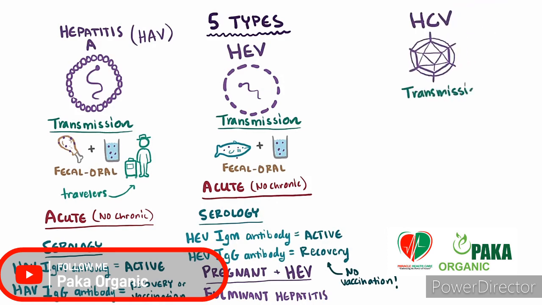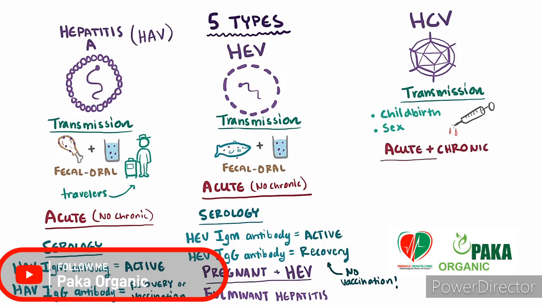Alright, next on the docket is hepatitis C virus. Now this one is transmitted via the blood, so it could be from childbirth, intravenous drug abuse, or unprotected sex. HCV usually does move on to chronic hepatitis, and there are a couple of tests that we use to help diagnose HCV. One way is by enzyme immunoassay. In this case, we'd screen for the HCV IgG antibody. If present, it doesn't necessarily confirm acute, chronic, or even resolved infection, because it isn't regarded as a protective antibody, like it is in HAV and HEV.